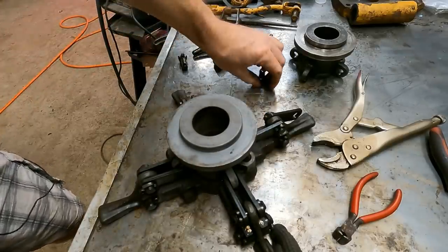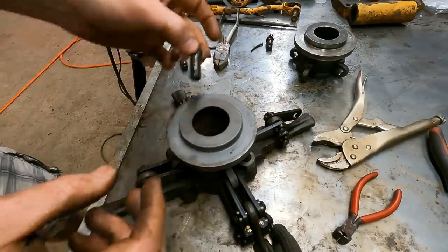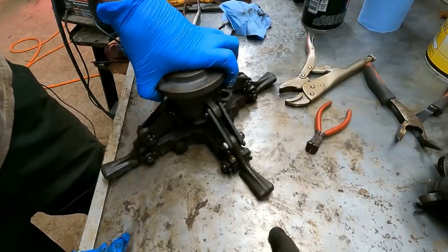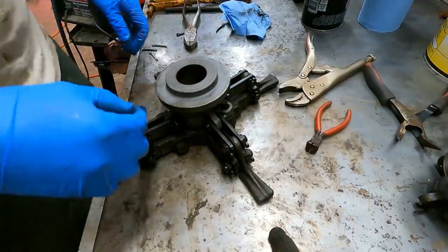These pins, by the way, are not worn at all. They're in great shape, so it's a good sign. So you can see that there's kind of a spot where it goes past. I guess that means it's good.